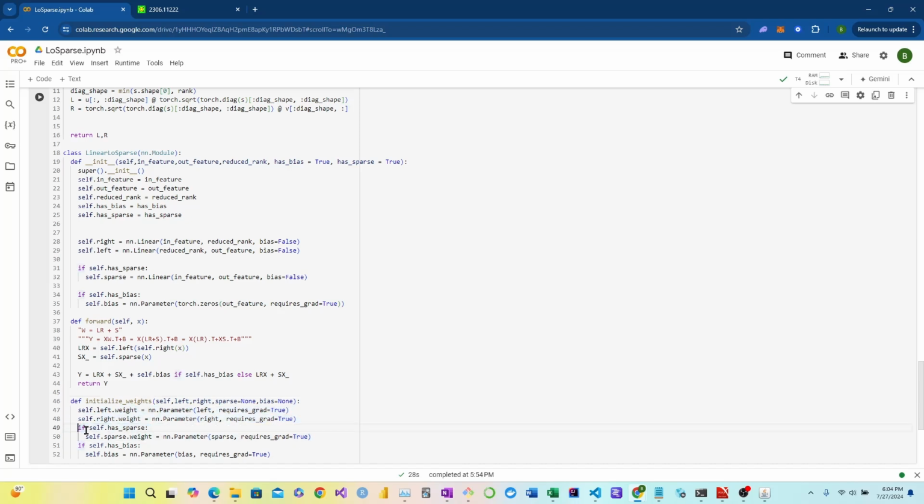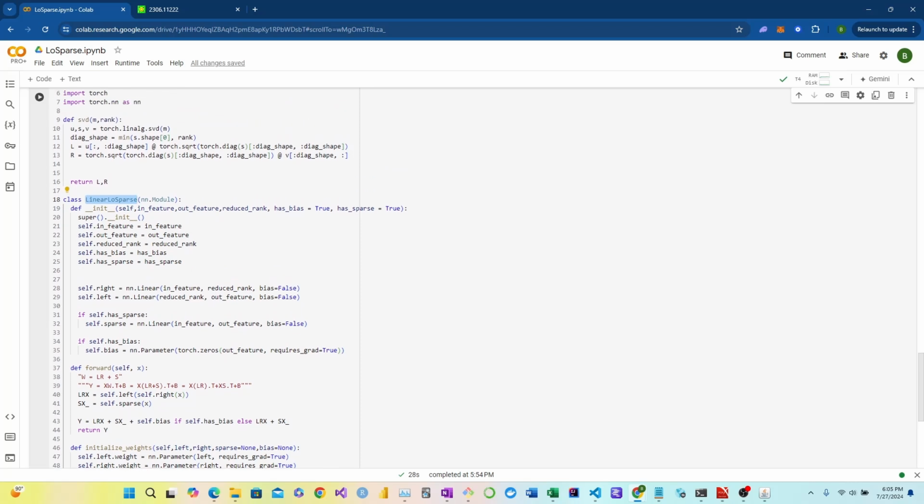This doesn't really need to be an if statement, but some of these parameters won't have a bias. So we do need to make it customizable to if there is a bias, just in case when we go through the named modules one by one, we can look and see whether there's a bias to it. So this linear LoSparse layer is what's going to replace something like an encoder attention query layer.